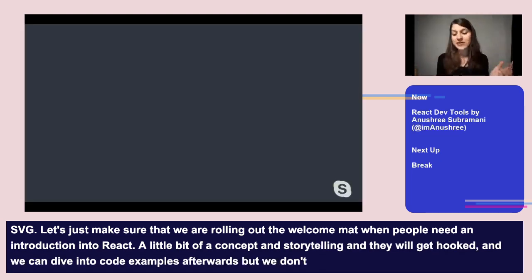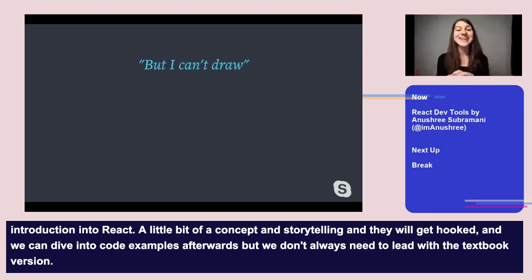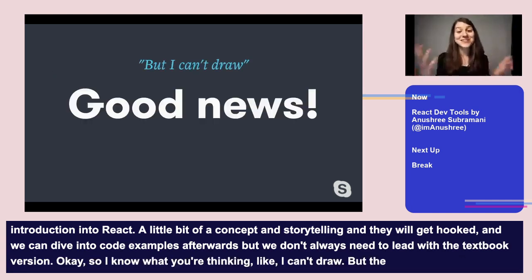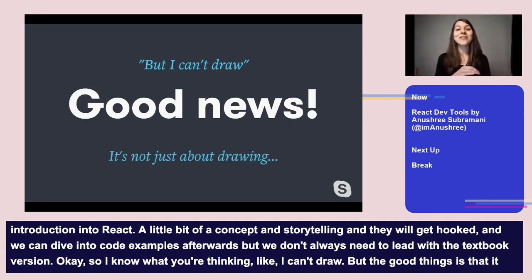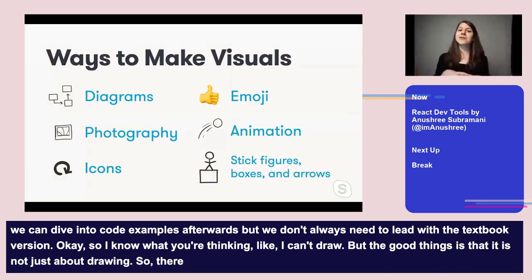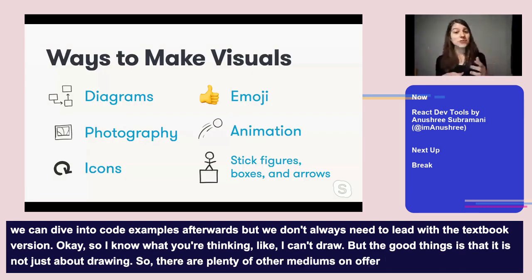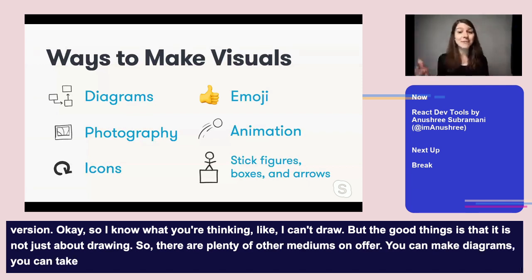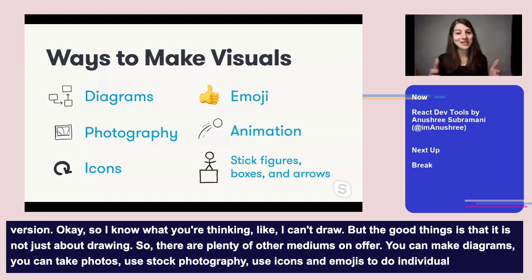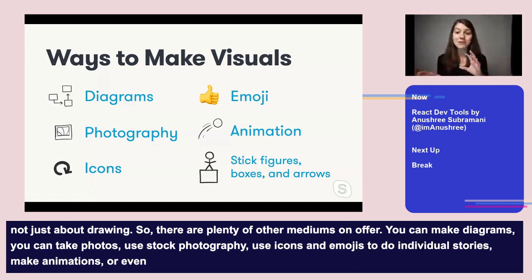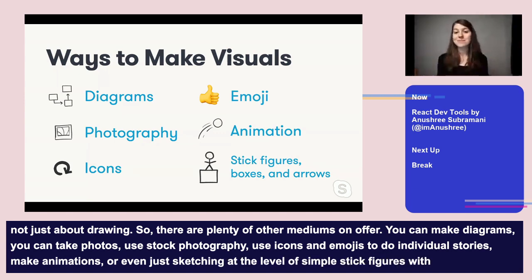Okay, so I already know what you're thinking, right? Like I can't draw. But the good news is it's not just about drawing. So there are plenty of other mediums on offer. You can make diagrams, you can take photos or use stock photography, you can use icons and emoji to build little visual stories, you can make animations, or even just sketching at the level of simple stick figures and with boxes and arrows can still lead to plenty of meaningful visual metaphor.